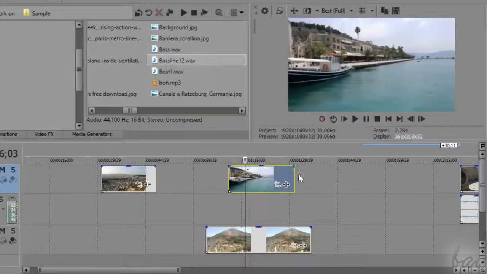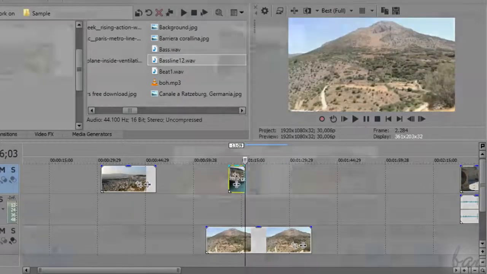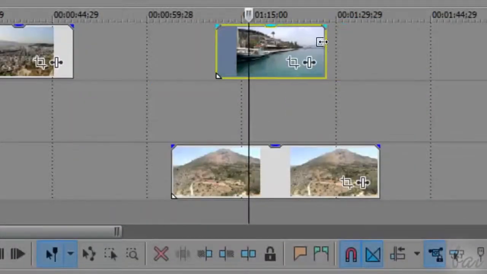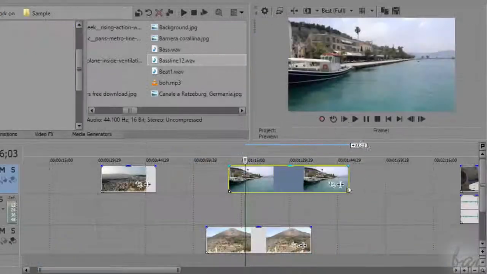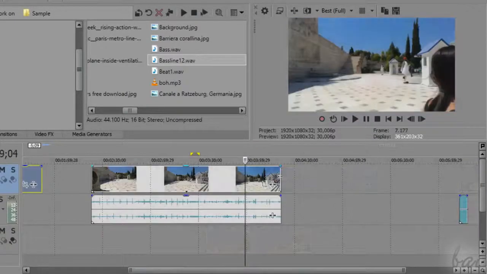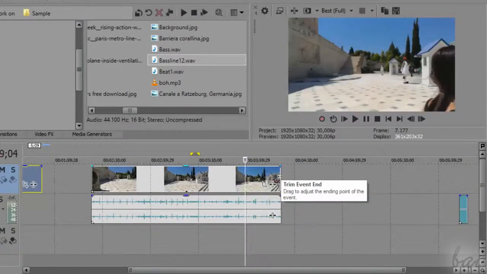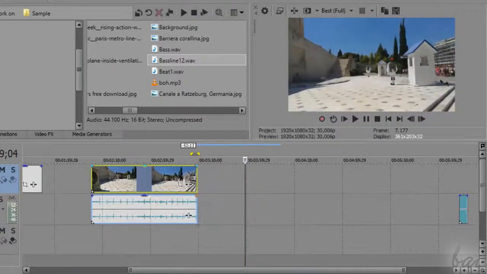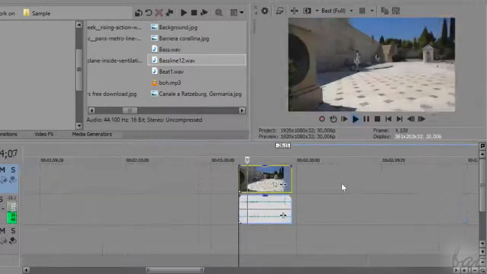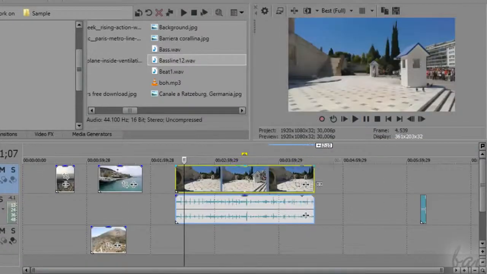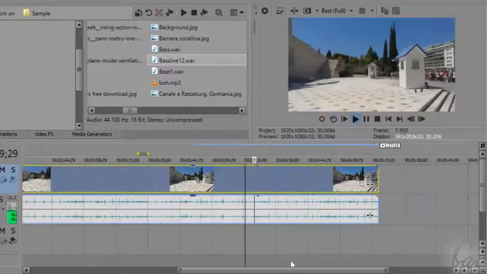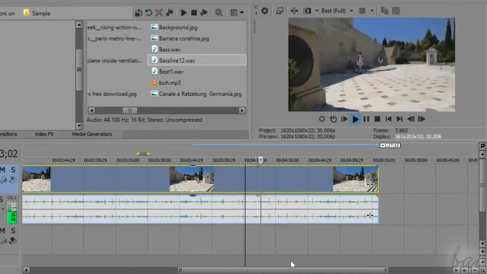While working with your project, you will need to adapt the clip length as you need most. You can do it in two main ways. If you approach the clip edges and click and drag, you will stretch or shorten it in time. You can do this without problems with the pictures, but for the clips that have a fixed time duration, like videos and audio clips, it's not the same. If you shorten these, you will cut a part of their content, whereas if you stretch them too much, you will put these in loop, so you may prefer another way.